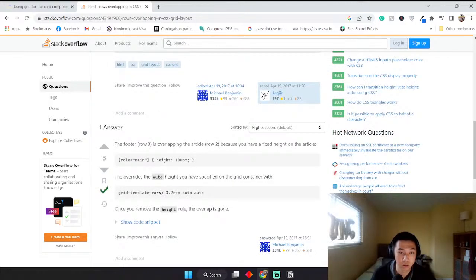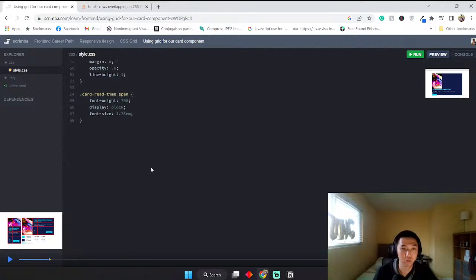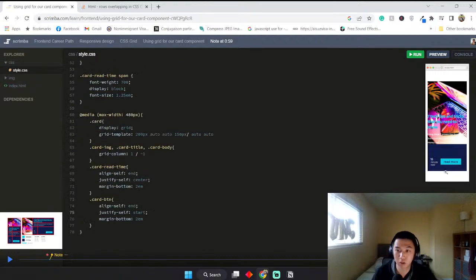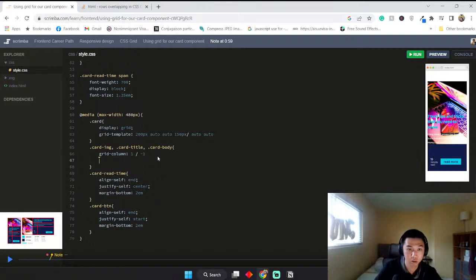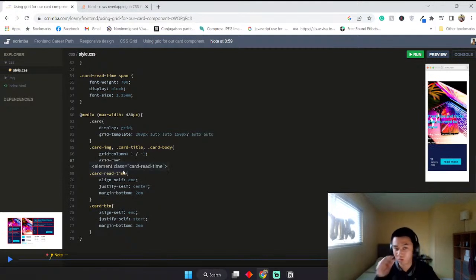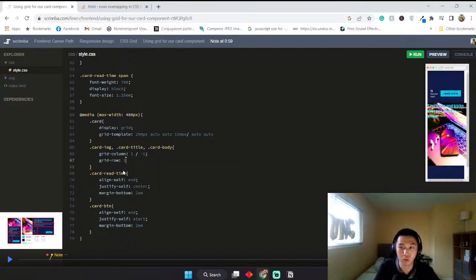Okay. Grid template row. Okay, so here it should be the title. Grid template row, auto. Grid row, and then we do auto. Doesn't work. Grid row, start at 2.